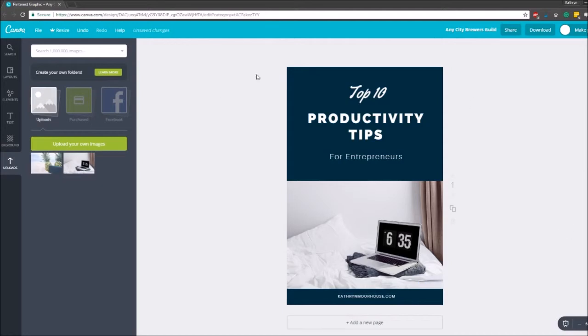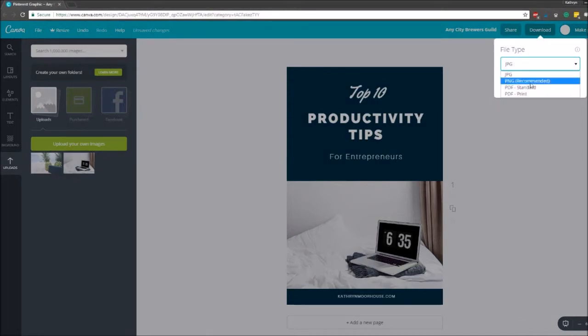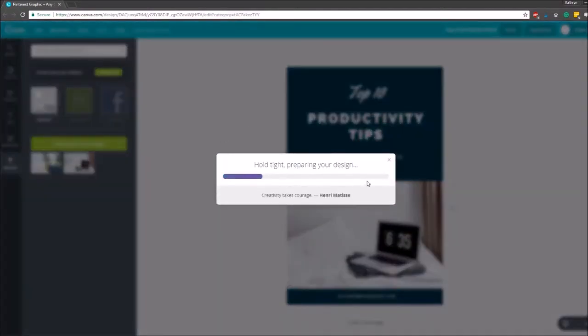So now that our image is finished and we've now created the long vertical image, we are going to click download. Okay, so you hover over download over here and you're going to choose PNG, you can choose JPEG. So let's go with JPEG or PNG recommended, and then click download, and it's going to save your design. Now what's going to happen is it's going to save in your downloads, and you can go and get that on your computer and directly upload it to Pinterest or add it to your blog post.